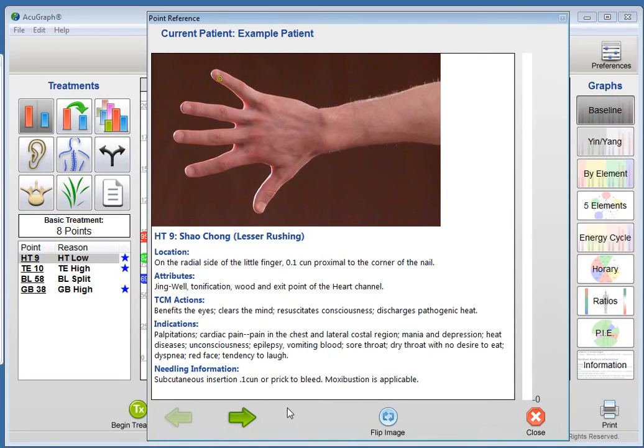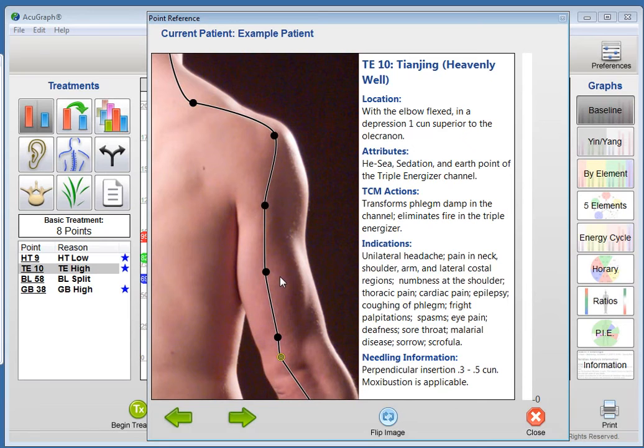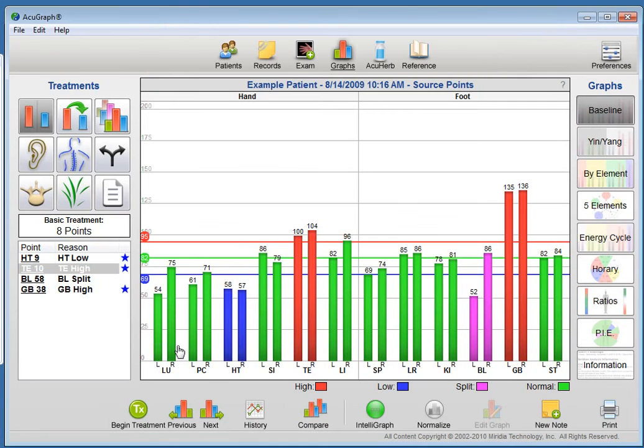You'll notice that as I am in the treatment points window here, you'll see that there's a little bar over here on the right side. This bar is where I can use the search feature on AcuGraph and actually search for the point. And you can scan around on the skin until you find the area of highest electrical conductivity, in other words, the highest reading, and that's where the point is. So if you want to be ideally sure that you're in the right spot, if you're using laser or inserting a needle or whatever you're doing, then you can use your AcuGraph probe to scan the skin and find the point exactly. So that's what the Begin Treatment button does.